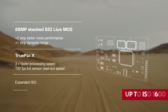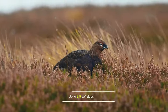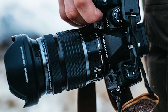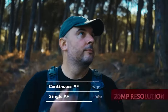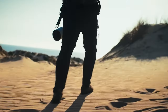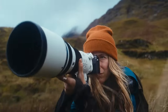Up to ISO 1600, the OM-1 shines bright, offering a nice balance of image quality and noise reduction. Its computational modes — high-res shot, live ND, and in-camera focus stacking — are like having a mini editing suite in your hands. Autofocus tracking isn't quite winning gold medals compared to the big boys, and that 20-megapixel resolution might disappoint some. But if you can overlook those quirks, the OM-1 and its treasure trove of micro four-thirds lenses will be your trusty sidekick. Good things really do come in small packages.